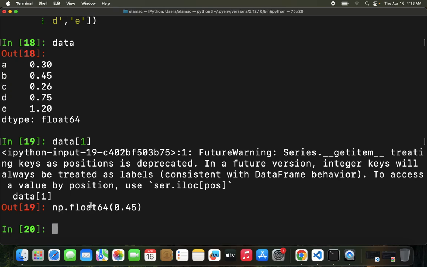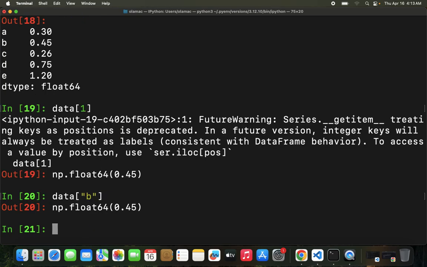So this is still index 1, although it has label B. Which means we can do data, and then label B. So we still get the same thing, 0.45. So our index carries these labels A, B, C, D, E, which is interesting when you think about it.